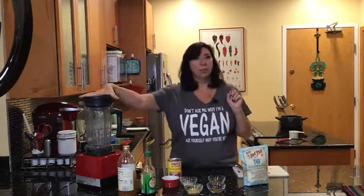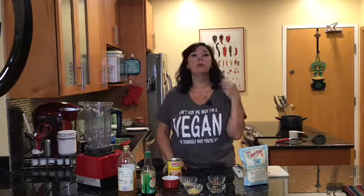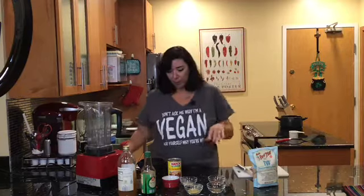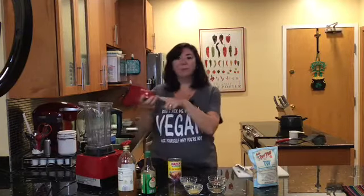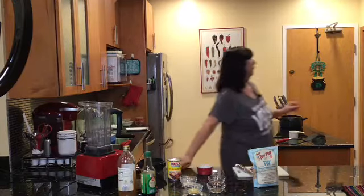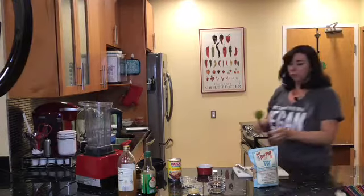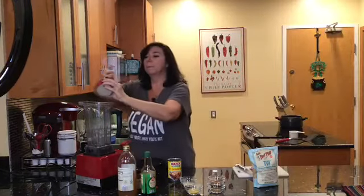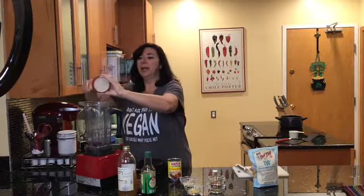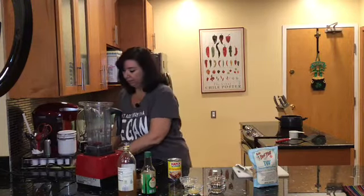And again, we're just going to put everything into the blender, and then we're going to head over to the stove and cook it down. All right, so the first thing that we're going to put into our blender is about 2 tablespoons, oh, let me grab a spatula, 2 tablespoons of tomato paste. When I open a can, I just put mine in the freezer, so I just took mine out to defrost it.